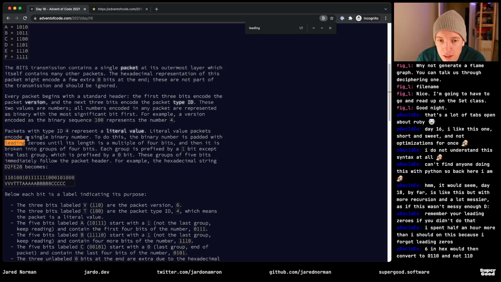Literal value packets encode a single binary number. To do this, the binary number is padded with leading zeros until its length is a multiple of 4 bits, broken into groups of 4 bits. I mean that. But aren't I handling that just fine?